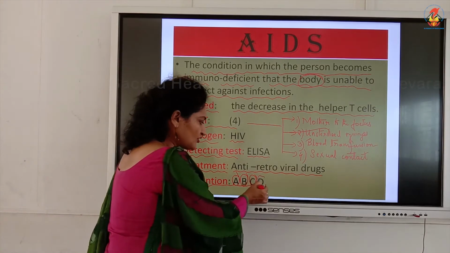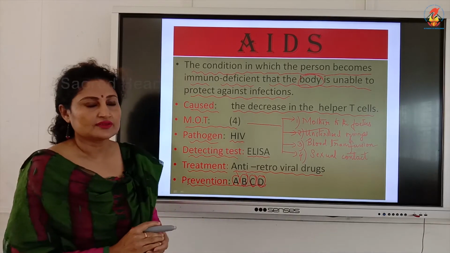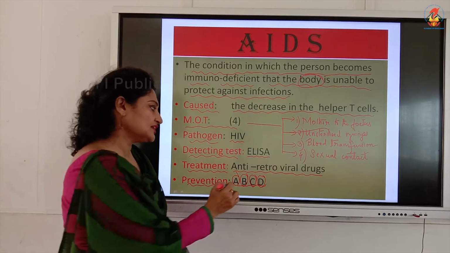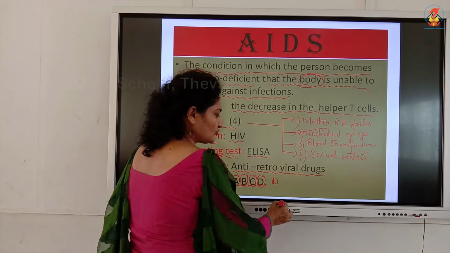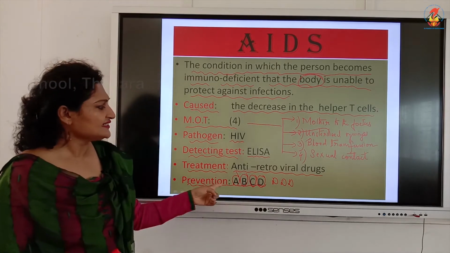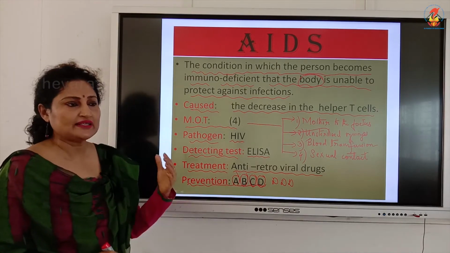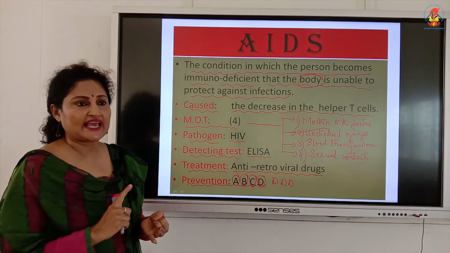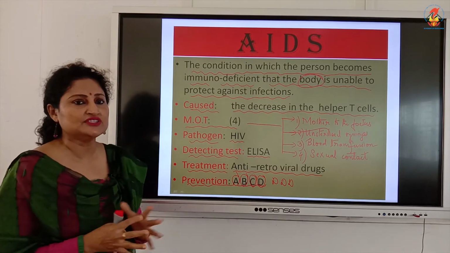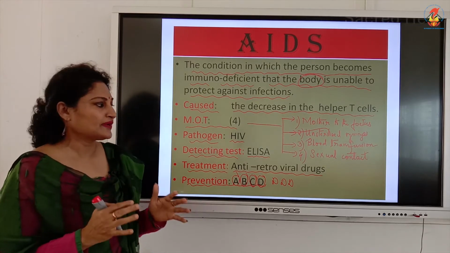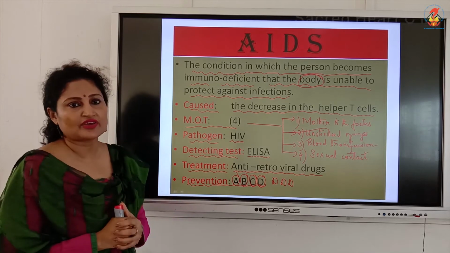And D, if at all you have a doubt that you have AIDS, go to the doctor and get yourself detected. If you are doubtful, go to the doctor and get yourself detected. And in this context, to bring down the spread of AIDS, the WHO, the NACO and a number of NGOs are taking a lot of measures.